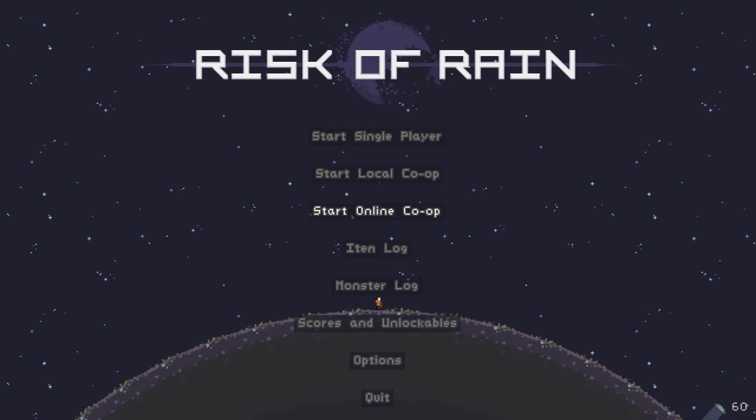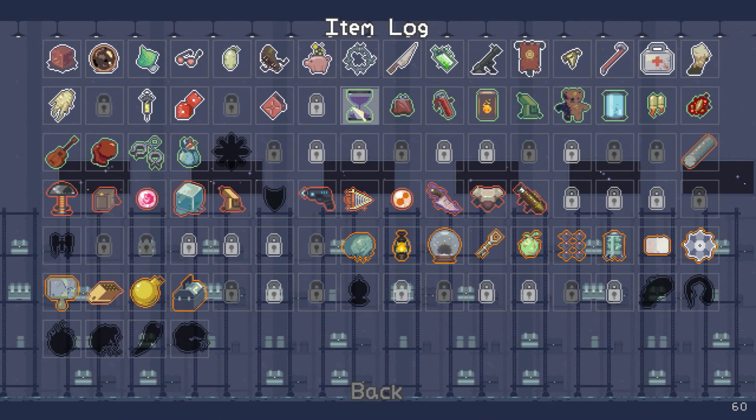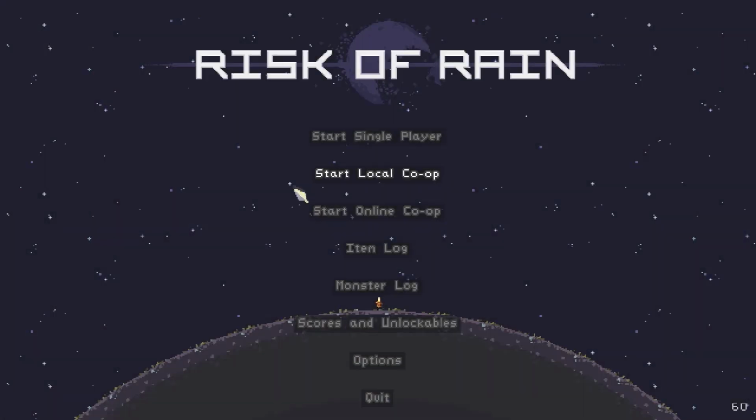This is a compelling package, and the best part is, it's $10. It's only $10 for this. This is a lot of content for 10. I mean, look at this. Look at all these items and things you can get. For $10, this is quite the thing.